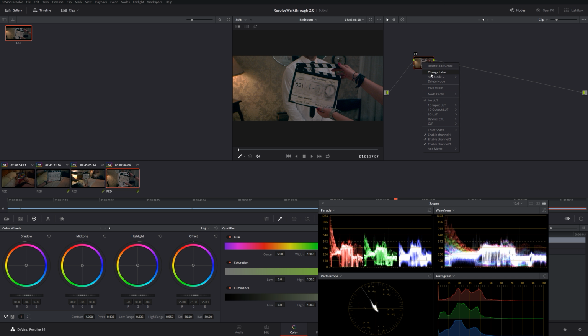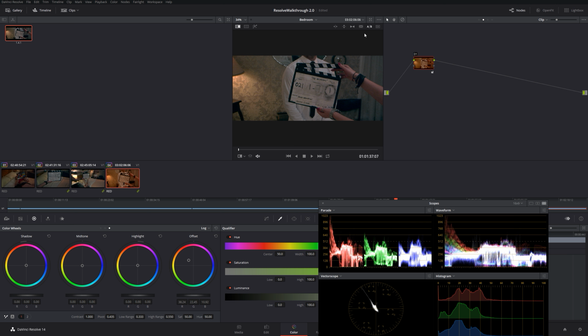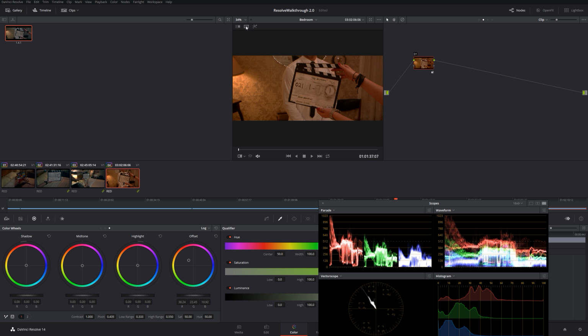Then let's say I tinker with the color, push it that way. If I click this image wipe button, I can compare my before and after. Very useful. I can do it whichever way I want. There are a number of different ways of doing it. You can faff about with those different controls. So yeah, that's the image wipe. I'm not sure, does it work with 2 clips? Yeah, it doesn't. It does not work with 2 clips.